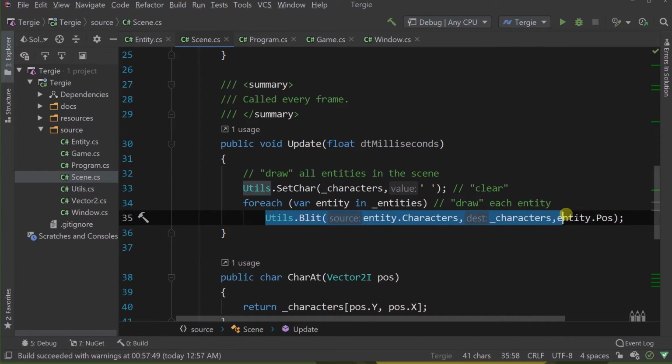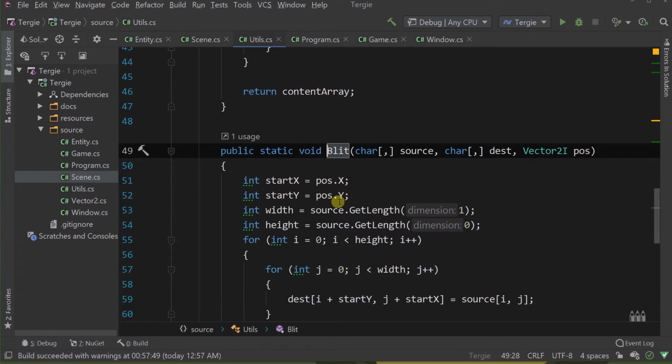That's what this BLIT function does. So I think it's worthy to have a look at this BLIT function, right? On a high level, we're saying take the characters of the entity, draw them onto the characters of the scene, and here's the position of the entity. So let's have a look at this method.